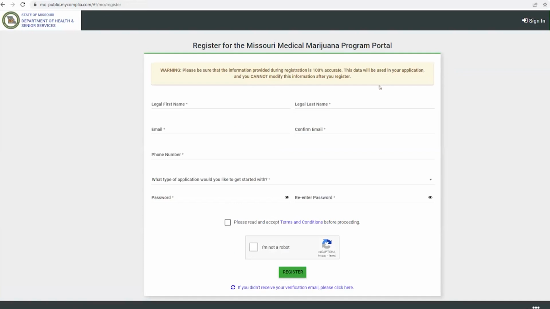Fill out the form completely by entering your legal first name, legal last name, email address, and phone number.